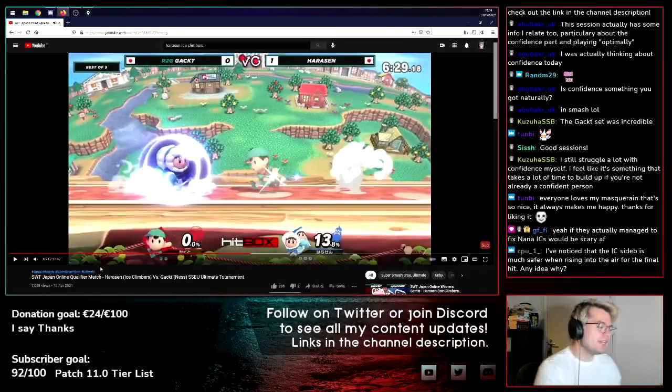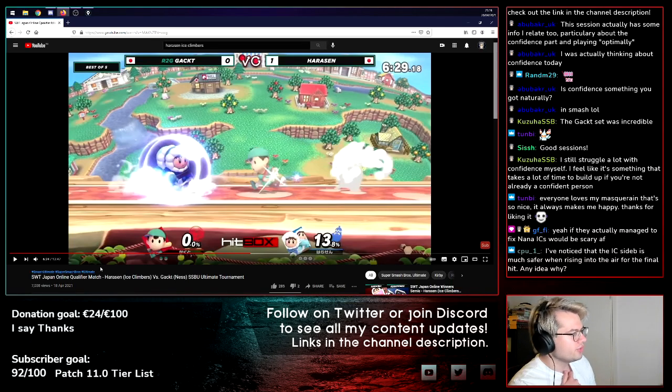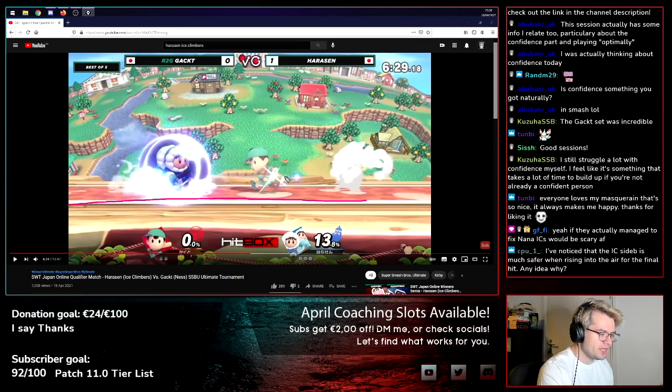So I've noticed that IC's side B is much safer when rising into the air for the final hit. It actually doesn't do anything for them. But say this is the ground and they side B and they end up here, then some dash attacks will probably go under or maybe hit the weak hit. I think that's why they do it. Plus, they probably get a little extra air drift when they're in the air, so they can mix up their landing a little bit more.